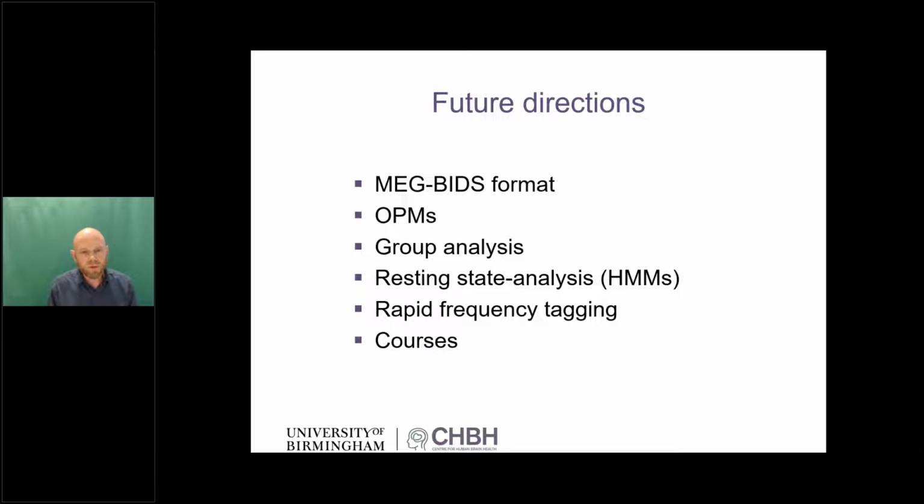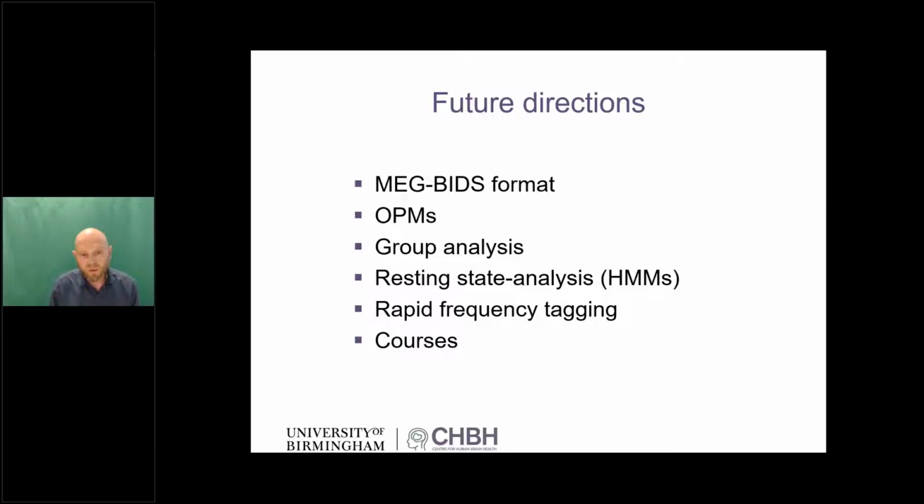What we want to do in the FLUX pipeline is, of course, not to keep it static. It needs to be continuously developed. What we want to include is the MEG-BIDS format. We should have done it, we just ran out of time, but that's the next priority for the FLUX pipeline. There's a lot of excitement on OPMs.